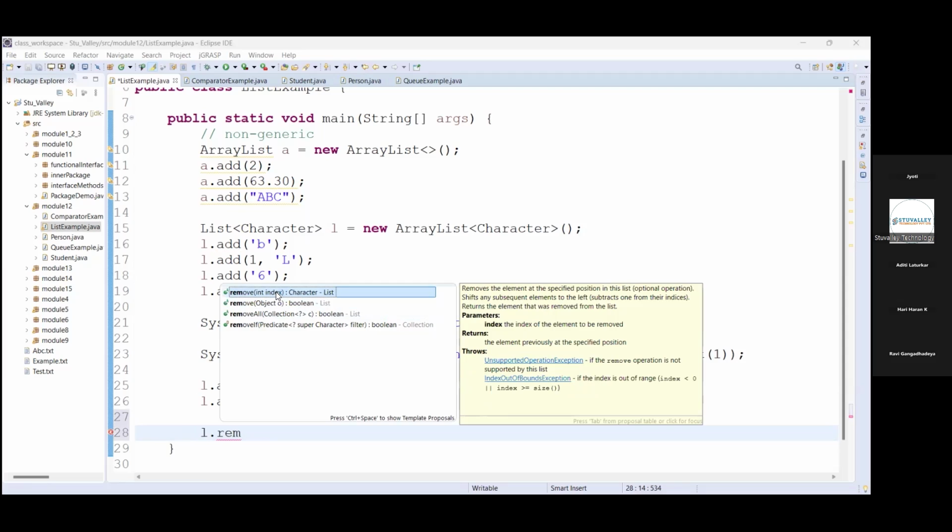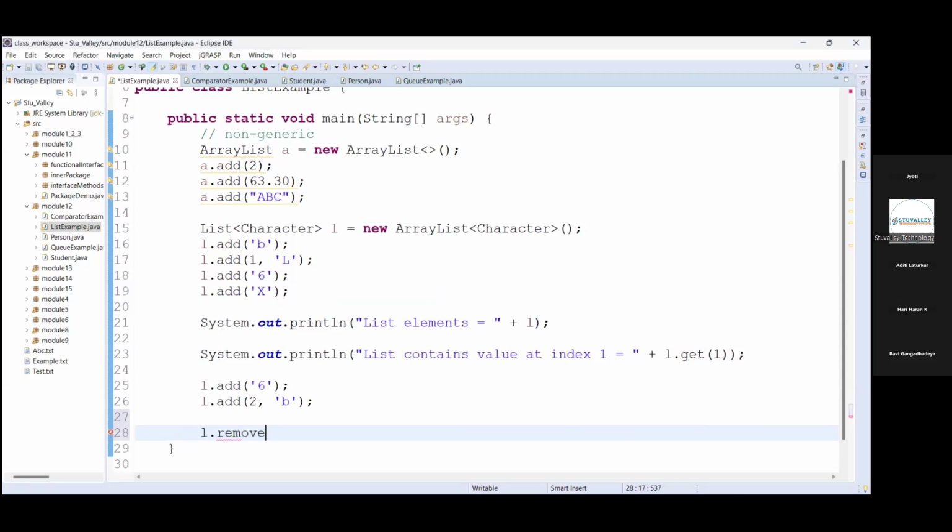If you are performing the operation based on index, then only the value present at that index will be removed, and whatever value gets removed, you can see here, because it returns that type of element which is removed from the list. Okay. So I am going to use the remove method, and I want to remove B.